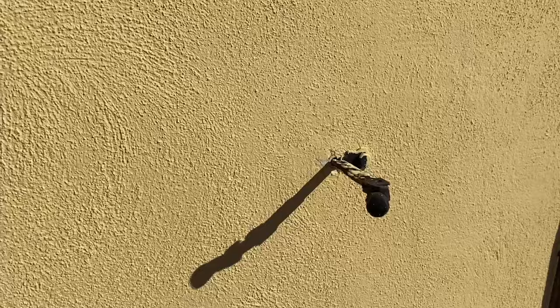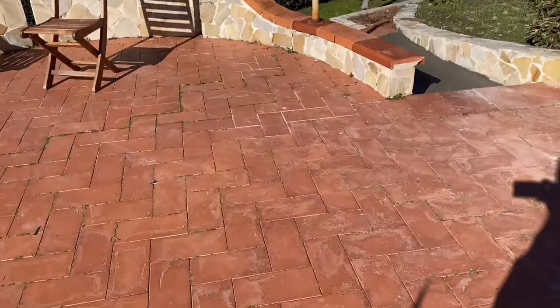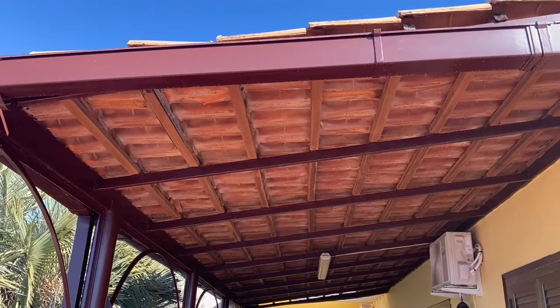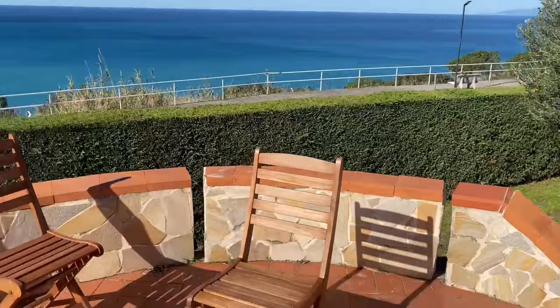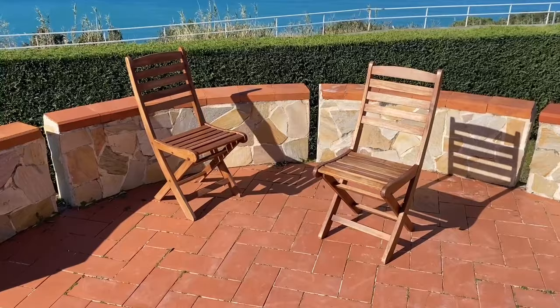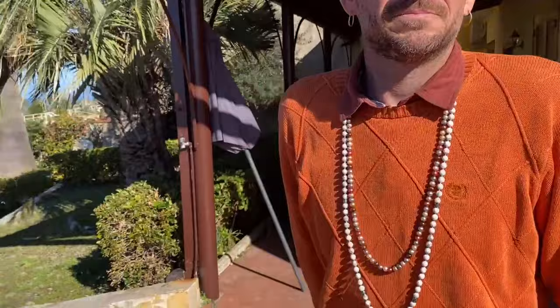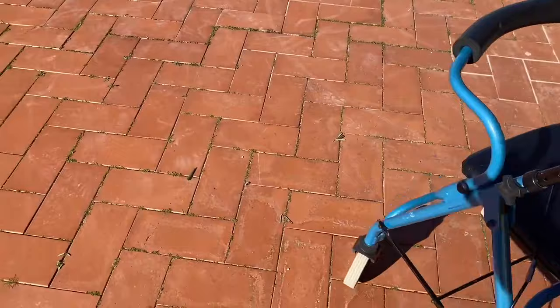The bougainvillea will flank both sides going into the living room and dining room area. We have touch-up paint to do still on some of the trim work, and I need to do the little shutter dogs here in black — I'll do that myself. Give them a nice coat of black. We'll get a nice power wash here, pull the weeds popping through the pavement, and it'll all get dolled up. They did do some repairs — they inserted some new tiles on the overhang here. These teak deck chairs we inherited — eight of them — I think we're going to get a little round teak table for under the pergola area.